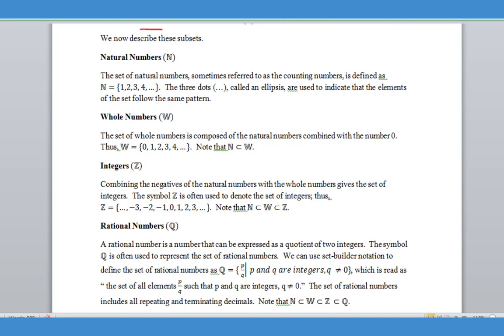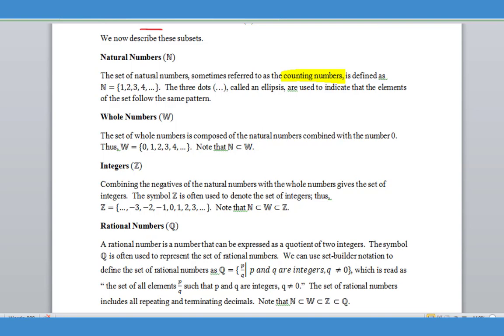And so we start off with the natural numbers. Now, natural numbers are a lot of times called counting numbers, because if you look at the set of natural numbers, they start with 1, 2, 3, 4, and of course that's how you learned how to count when you were probably just a young person of 2 or 3 years old. So you started with 1, 2, 3, 4, and we called those counting numbers. Well, in the real number set, they're called natural numbers.